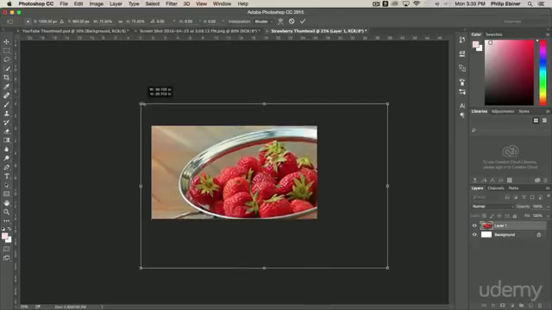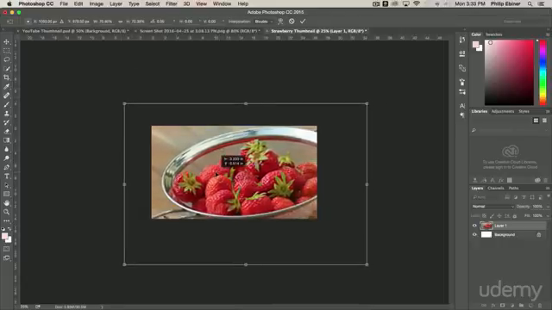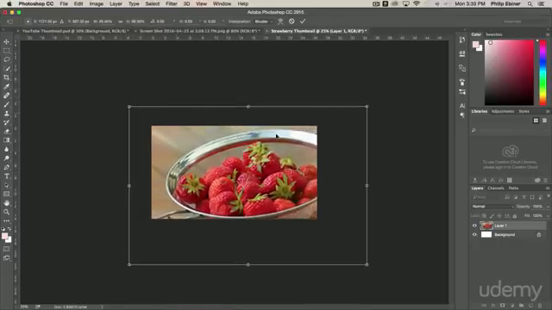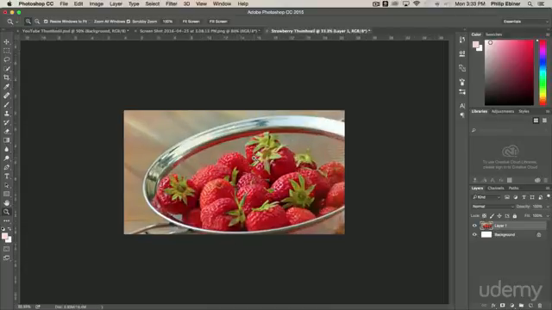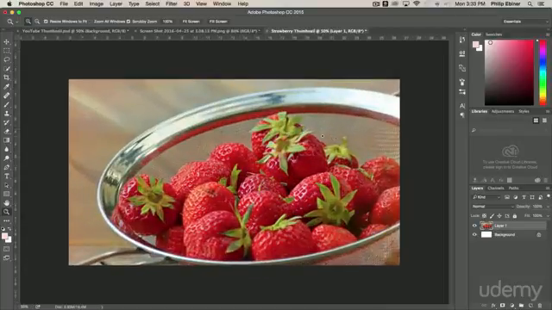So that, and then just move it into the place that I think I'm going to want it. I might move it a little bit later. When I'm done, I'm just going to press Return on my keyboard, Z to bring up the zoom tool, and then click twice to zoom in. Then get back my Move tool. So that's how you add your photo and move it around.